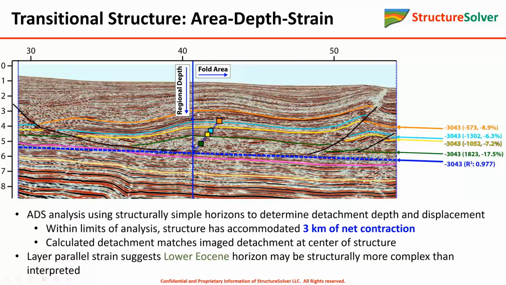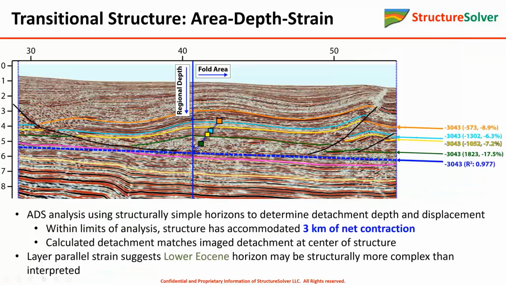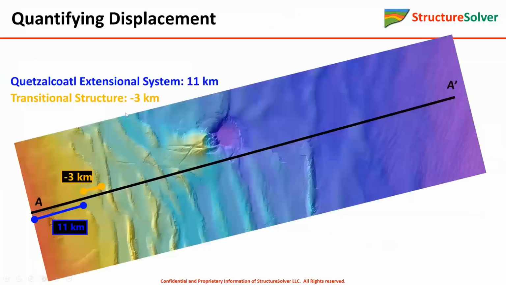And so there's a lot of insight, but we're still able to circumvent the complications of the kinematics to just get the detachment depth and the displacements without having to make a lot of assumptions in order to model it. So that allowed us to estimate the total amount of net displacement on that structure. So, it's extensional and contractional. But what we found out by doing that area depth was that the contraction kind of wins in that fold, and you end up with about 3 kilometers of net contraction across the feature.